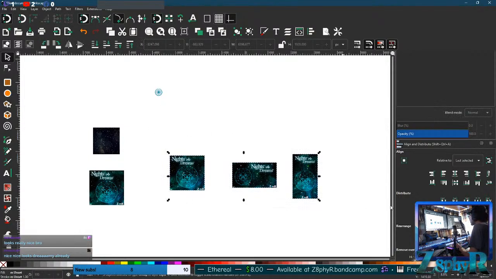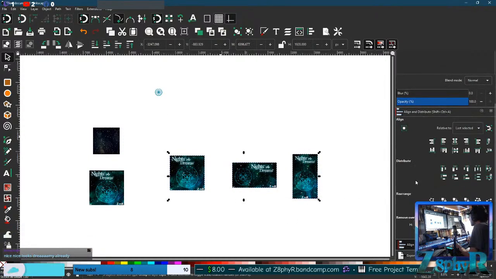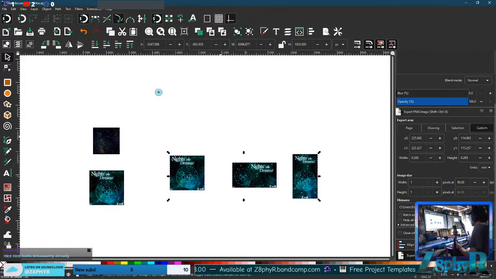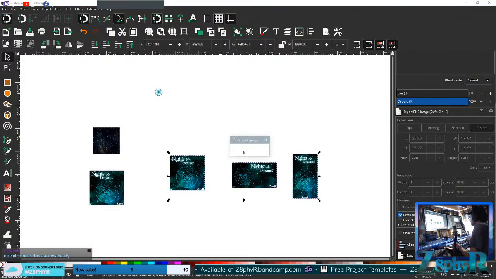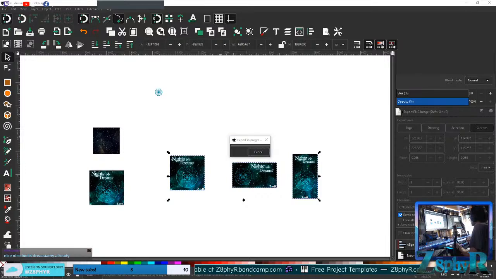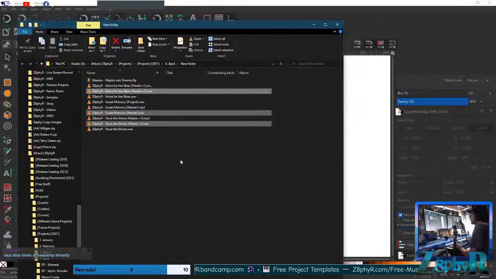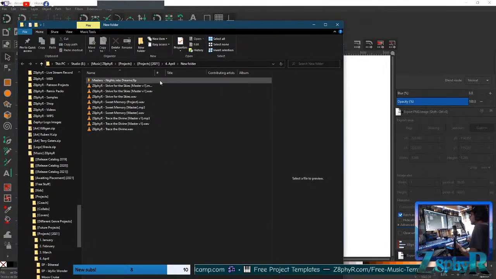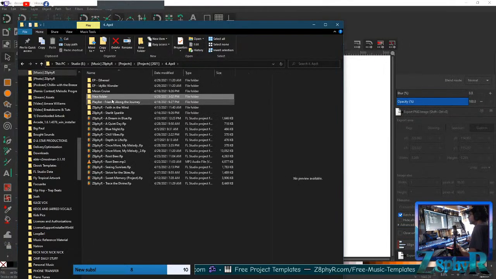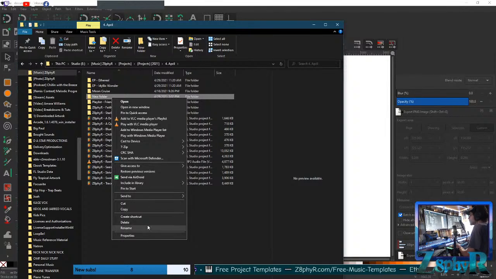So let's go ahead and export these out here. And then we can just name them as we bring them in. Export, and I'm just gonna export them to, we're gonna put them in this folder here. And then we're actually gonna rename this folder now. Thanks to Chrysler for the name.